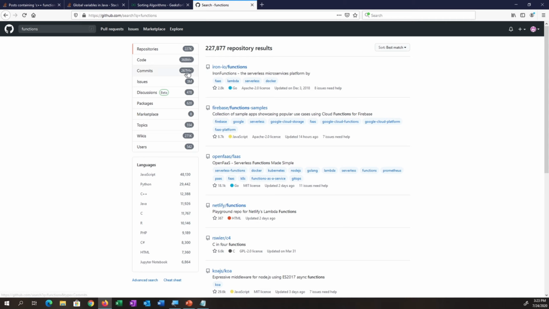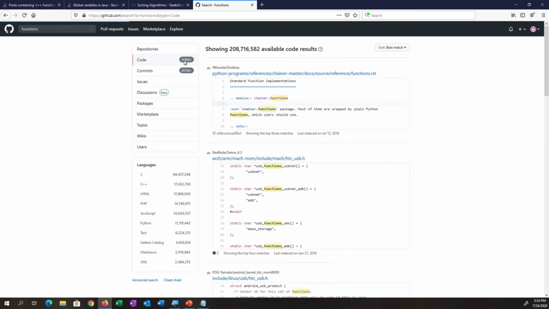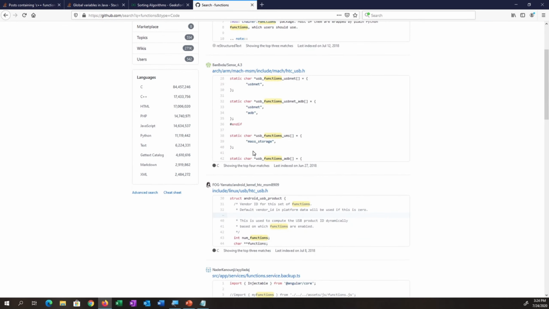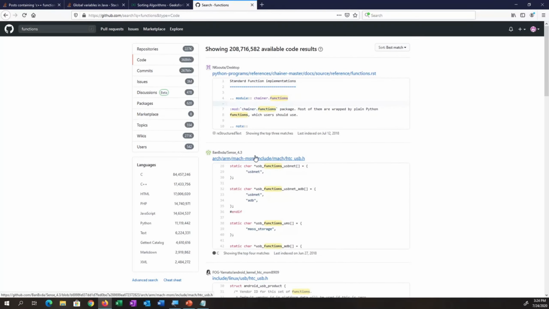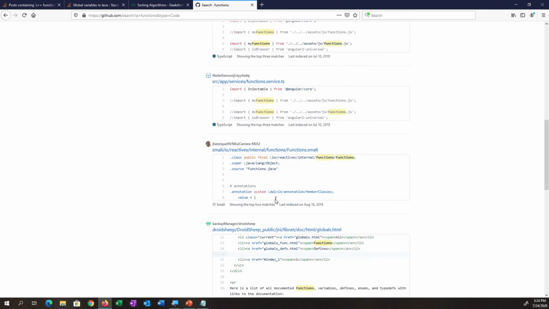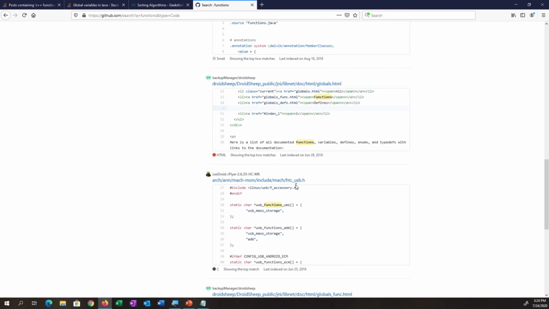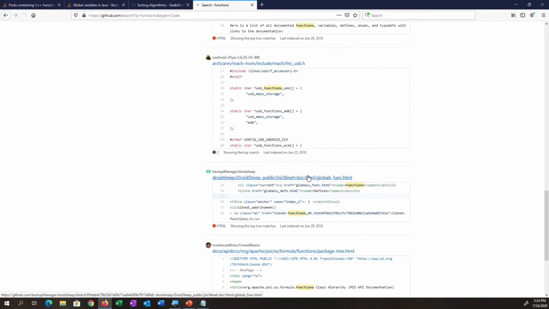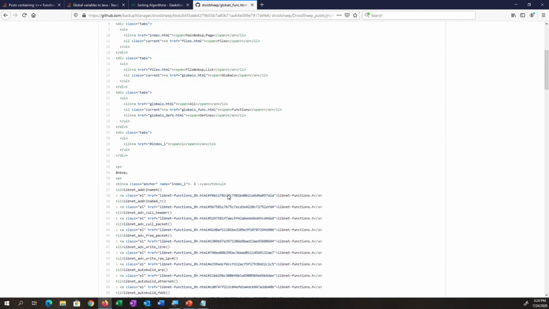Now, the part that I will do, and this is why you have to be logged in, so you do need an account to do this kind of a search, is you can search for code. So I can literally just tap here, and now I'm getting all of the code results. So any of the repositories in the huge pile of code projects that are in here, it'll look through all of the ones that have been open source, and it'll just find me anything that had the word that I searched for, which was functions, right? So I'm going to just come through here. Let's see here. They're all C++. Here, this one's TypeScript. Let's go with HTML. I don't know. How about globalfuncs.html, right? And now I'm looking at somebody's code.